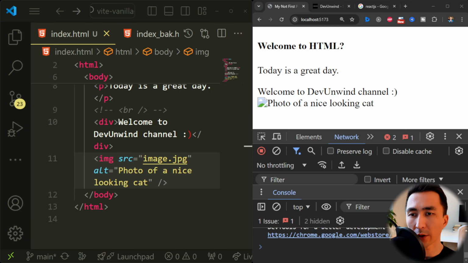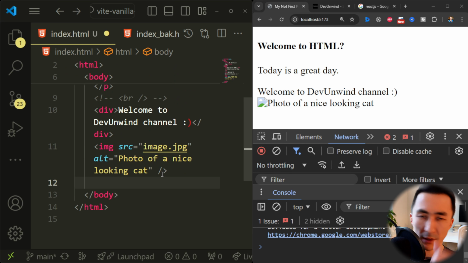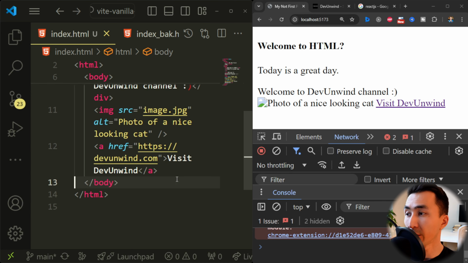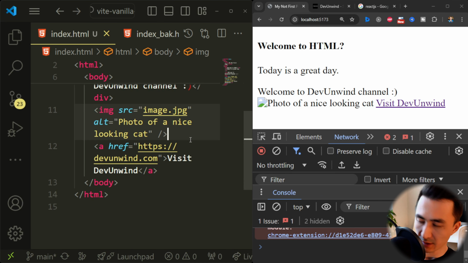And there are a lot of tags inside the HTML which could be useful. I'll probably give you one more example with a link. The source is an attribute of the image tag. It's just terminology, but basically attribute stands for the parameter for this tag. And there'll be another example. By the way, you can see our image and link right now stand very close.